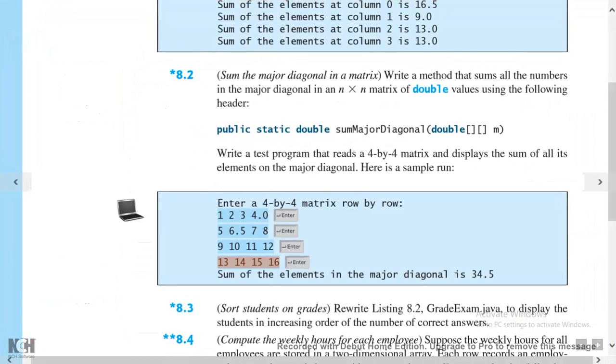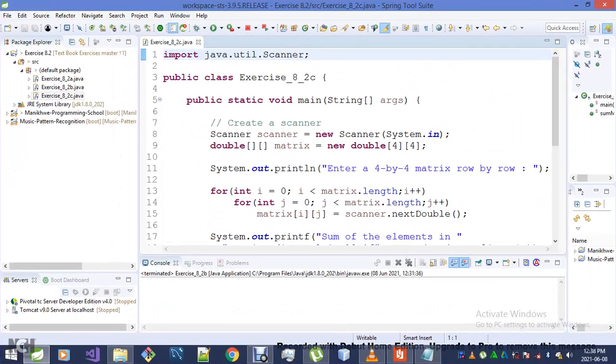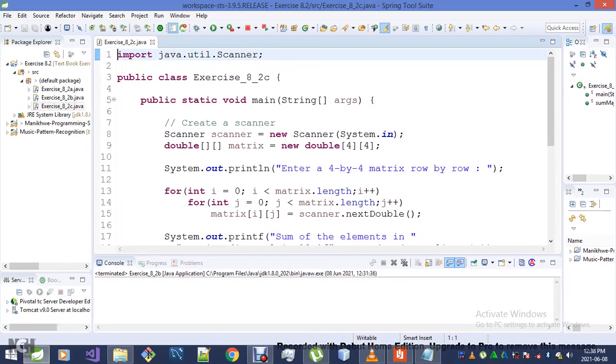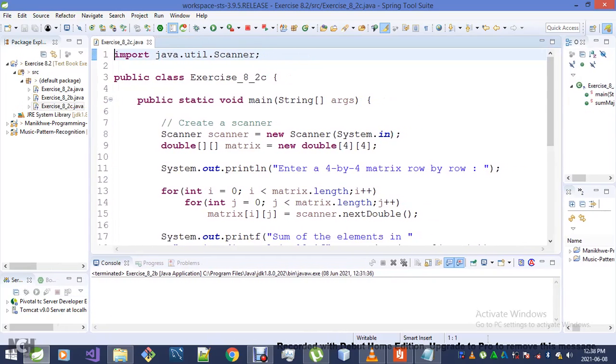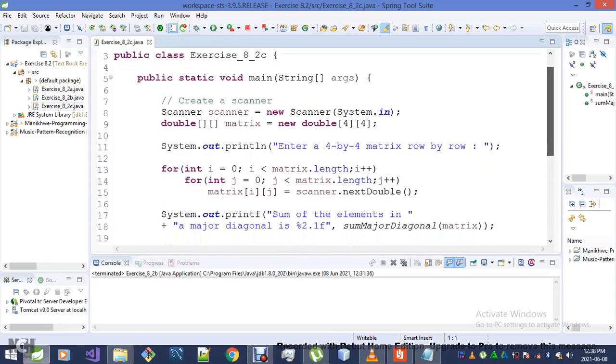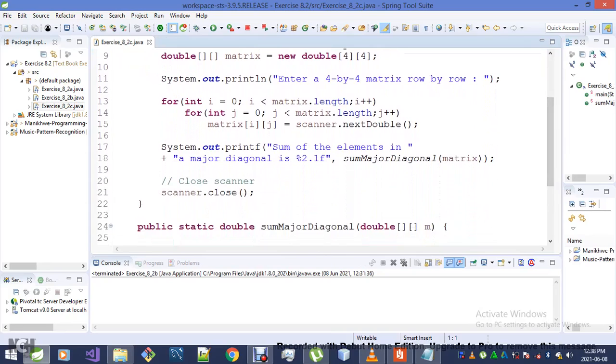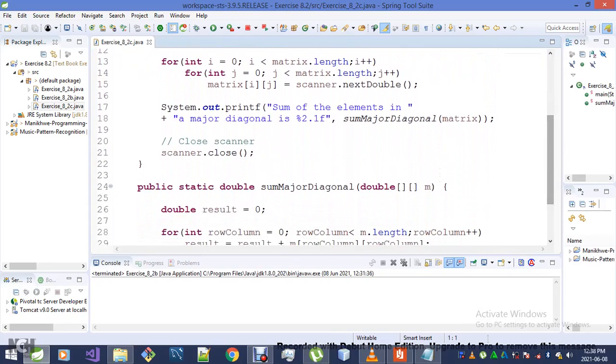Okay, so this is the problem on hand, and I've already given you guys two solutions. However, this one right here is exactly the same as what we had before, except that I wanted to create the matrix differently. I want to delegate the process of creating the matrix to a new method. Let's start by doing that.